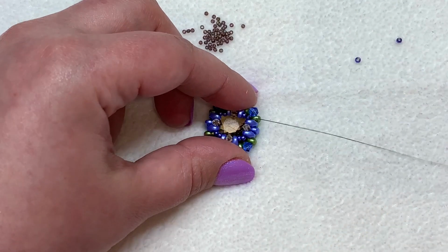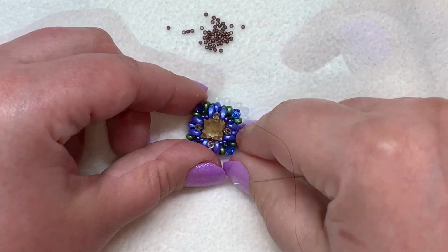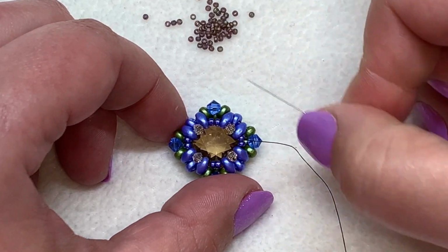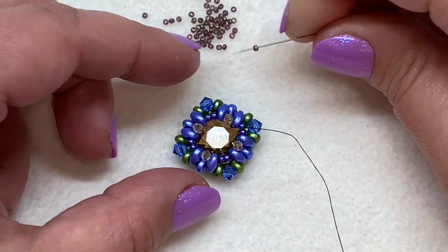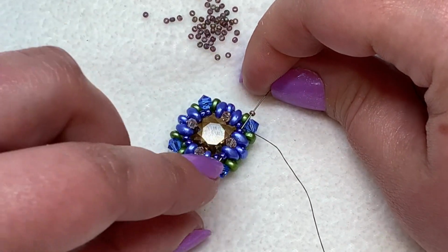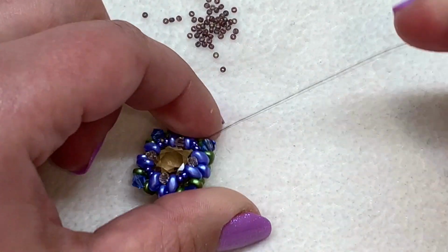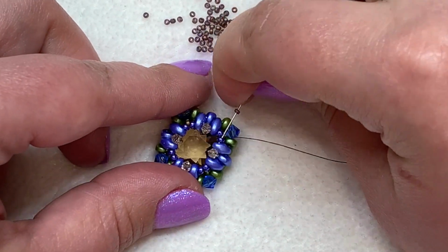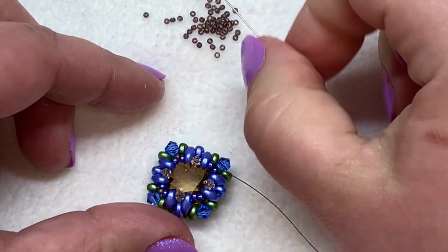You can tighten this up as we go. Every step through this inner loop that we're going through, you can start to get it as tight as you can. But once we're coming out of that first 11-0, we want to put a 15-0 in between each of these two 11-0s. So pick one 15-0 up and then go through the next round of beads until you get to the next 11-0 and be coming out of that one. Pull tight, pick up a 15-0, go through the next little round of beads, and repeat.